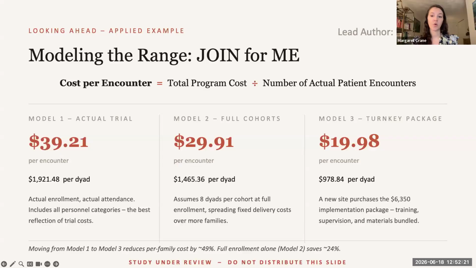Yeah, I think that's a really great point. And that's also thinking about who's going to use this cost data. If it's the same team implementing it again and again, they're going to get better and faster, as you just mentioned. So that is a little bit what this turnkey package looks like. That's a great thing to do, a sensitivity analysis. So you could say, here's the actual trial.